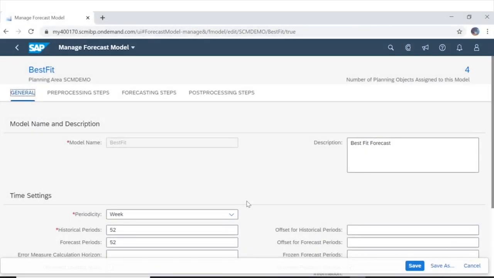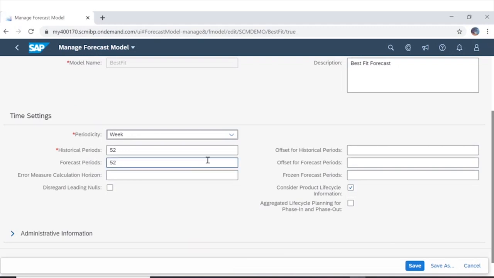What we're going to do first here is go into Manage Forecast Model, and I'm going to show you how we have our outlier correction and forecasting model set up. So first, Order of Businesses, we're going to go to the General tab, and we're going to look at the periodicity, which is at week. There's multiple options here, but we're going to stick to the week. And we're going to look at the historical periods, which is 52 weeks. So basically, IBP is going to look back 52 weeks into your sales history to then forecast out 52 weeks for your future forecasting periods.